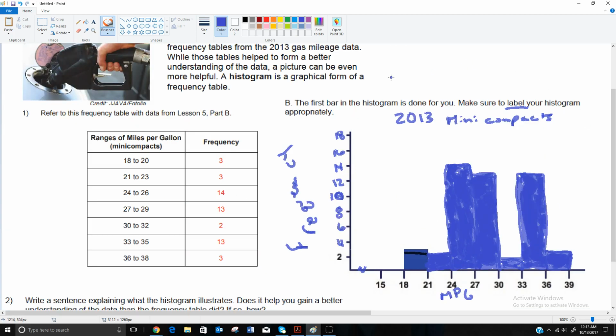Your brain can typically process this a lot faster. There's a reason we have the phrase, a picture is worth 1,000 words. A graph is a type of picture. And so our brain typically processes a graph a lot faster than it does a table. With the table, we have to look and kind of analyze the numbers, whereas here we can pick up what bar is higher and things like that a lot better, and we can pick up what the graph is about a lot quicker.